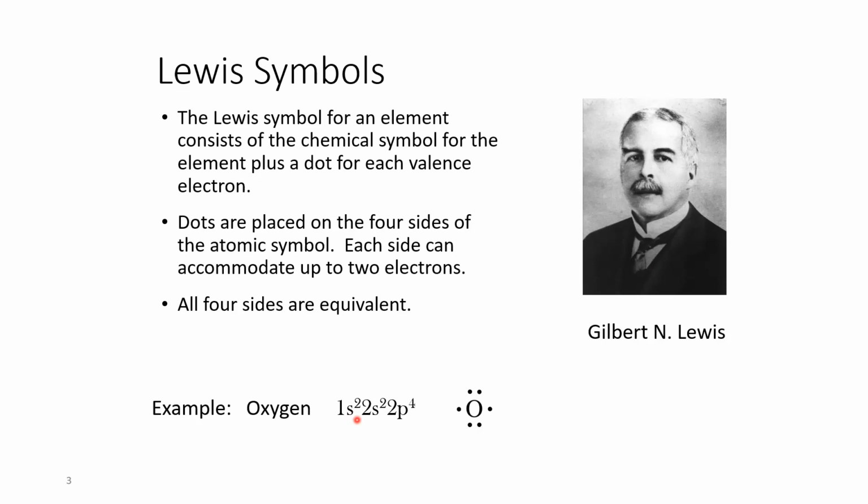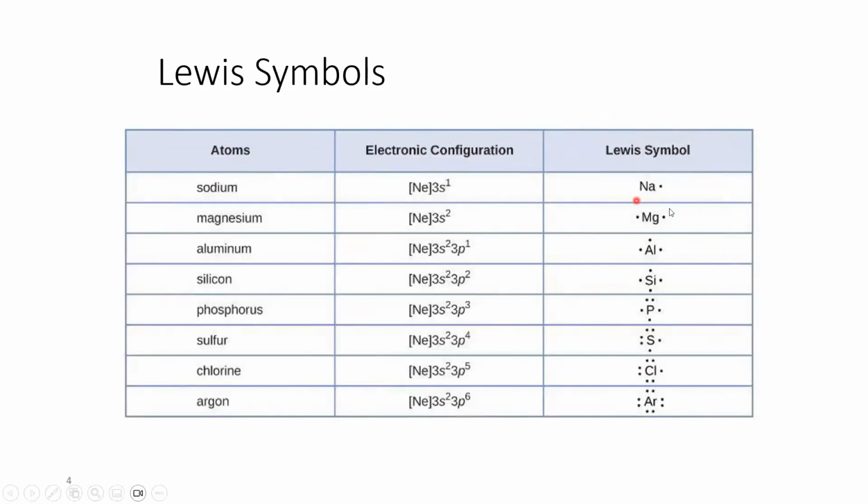And then, if you remember from the previous quarter, we talked about orbitals. Each orbital can hold 2 electrons at the most. So when we're looking at these symbols, we can treat the symbol as having four sides: top, bottom, left, and right. And then we'll see the pattern for how we can fill these in. We've just got four sides, so as we add the electrons, we're just going to add a dot to a different side, all the way up to the fourth one.